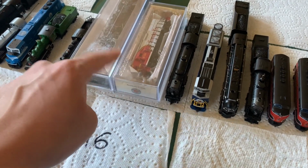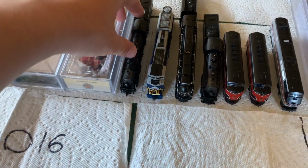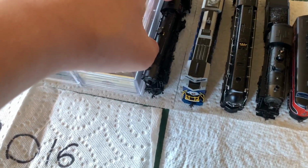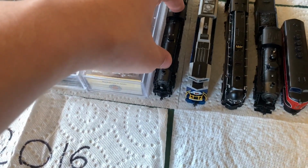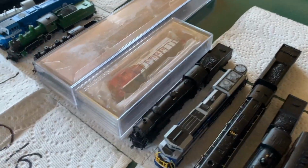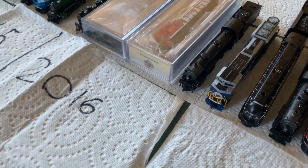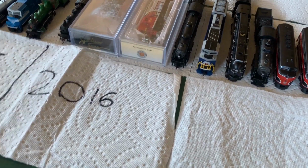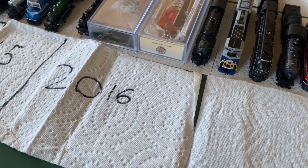But I was working on an eBay listing. And then this was the engine I got after completing the swimming merit badge, this UP 482 Mountain. A very nice engine. A bit of an underwhelming puller, although it might just need a bit of a tune-up. I need to figure out how to maintain these engines properly.